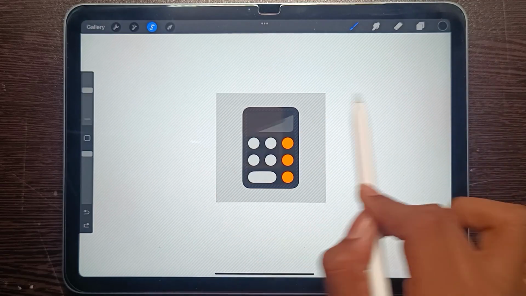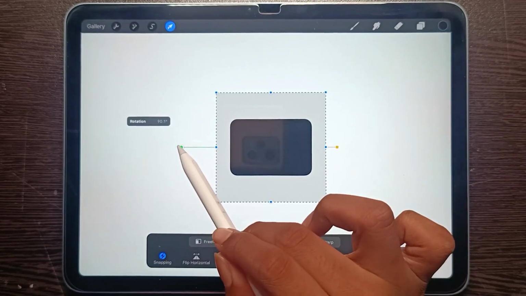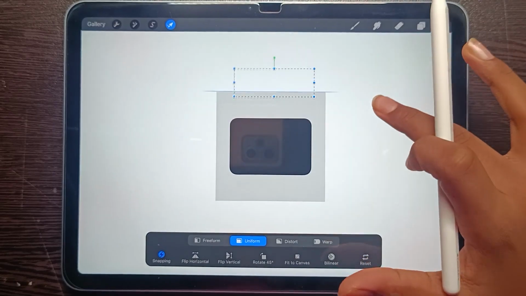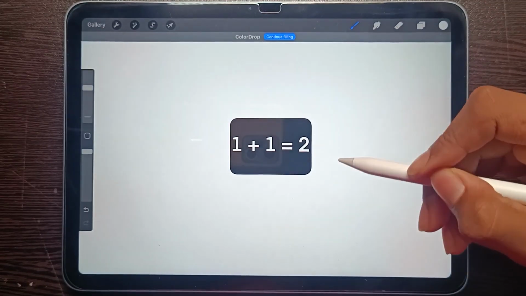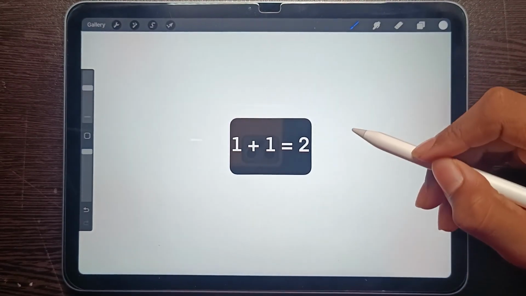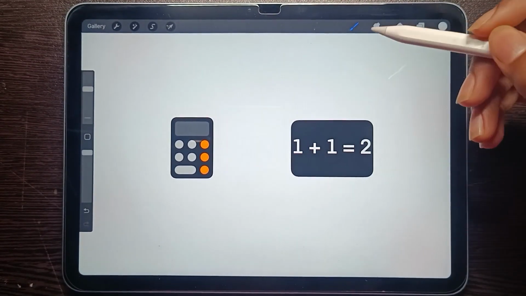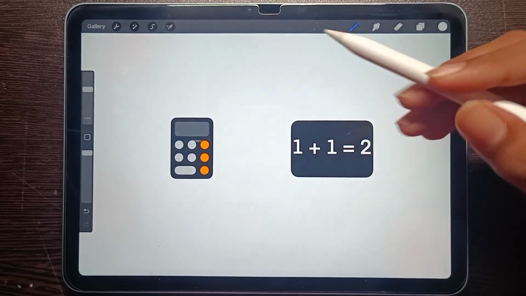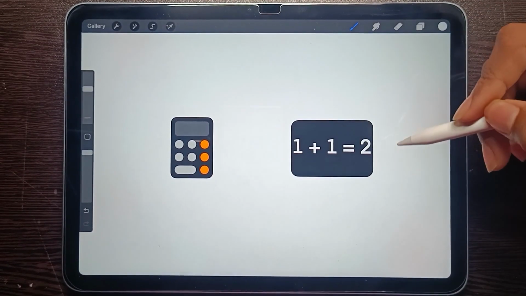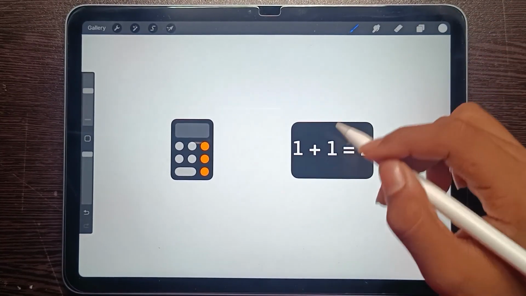I'll just fill in the inside of the calculator, turn it 90 degrees to make it a blackboard, and do the most simple math possible inside of it. So this will be the new calculator app logo. This is the comparison. This is much simpler than that. Some people might have trouble seeing this and knowing that this is a calculator, while no one is going to have trouble looking at this and knowing that this is the calculator because it has math on it.